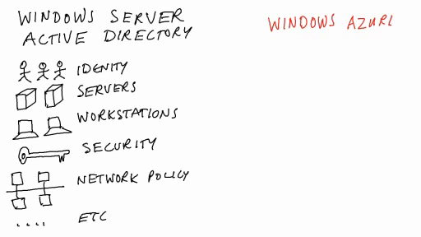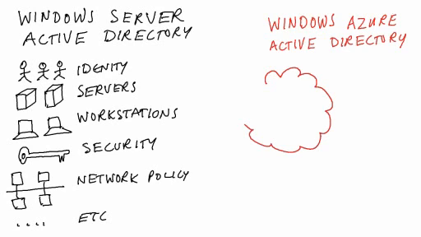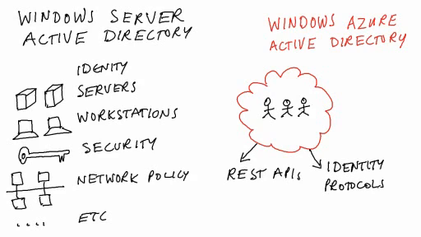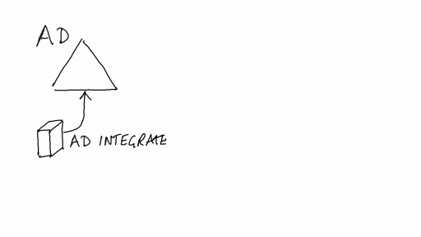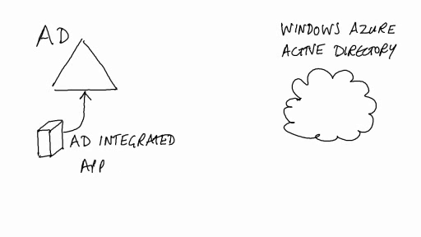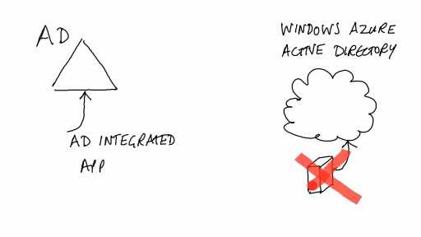Today, Windows Azure Active Directory limits itself to one area: identity, and it exposes its services through protocols that work well in the world of Internet-connected cloud applications, such as a REST API and various Internet identity protocols. For this reason, you can't take an AD integrated application from the enterprise and install it in the cloud so you can connect it up to Windows Azure Active Directory. You have to build apps with the Windows Azure version of Active Directory in mind right from the outset.